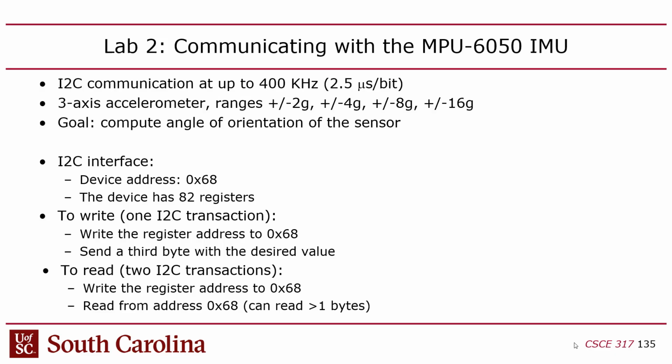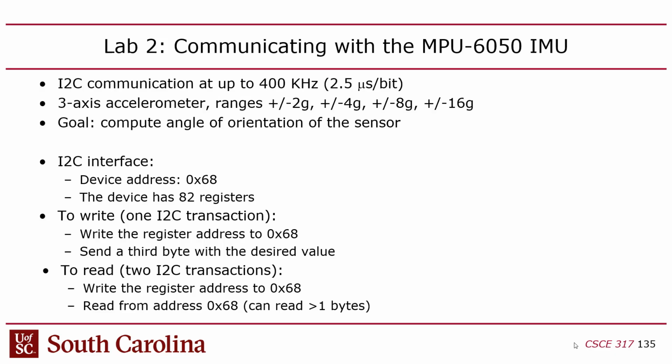I was under the impression that it had an accelerometer, a gyroscope, and a magnetometer in it, but I think I was mistaken. It's just an accelerometer and gyro, no magnetometer. So it's a 6-axis: 3 axes for acceleration and 3 axes for gyroscope. We're not going to use the gyroscope, though. We're only going to use the accelerometer.